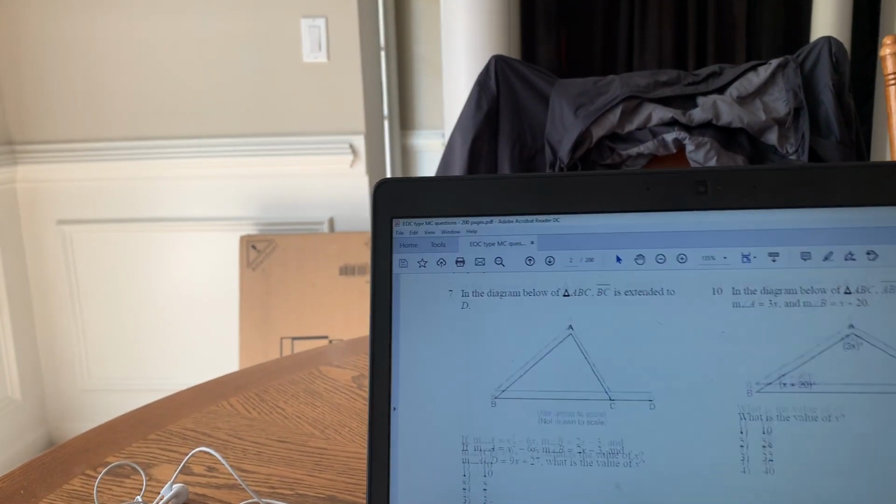But in the meantime, let's get back to our work. So I am going to do the second page off of the 200-page packet, which is 6 more problems, so problems 7 through 12. So with that, let's get it started. All right. Number 7.